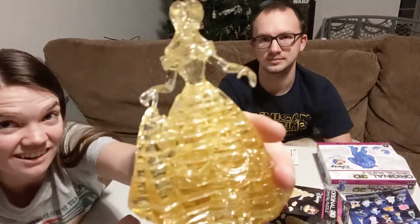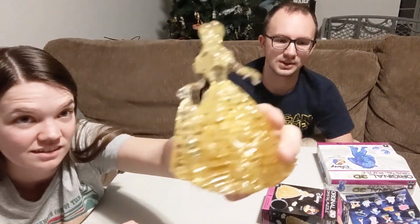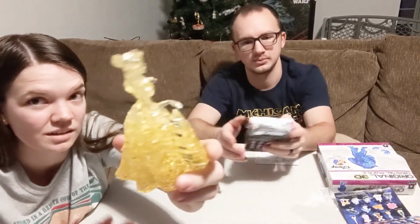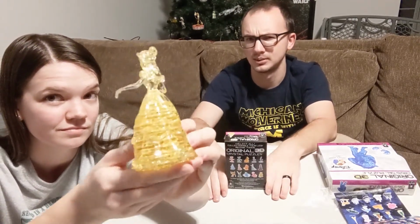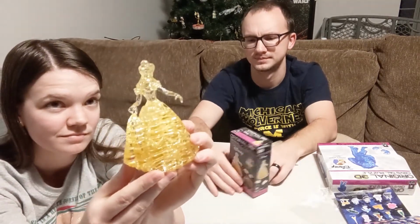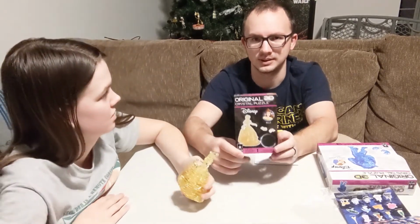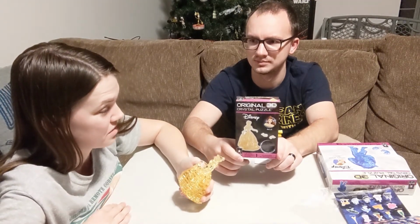Well, there you are. There is Belle's dress, the 3D crystal puzzle of Belle. We got this one at Walmart, but we have seen them at Meijer. I want to say we've seen them at Target. Yeah, you can get these at any of those three places. I don't recall really anywhere else that we've seen these.